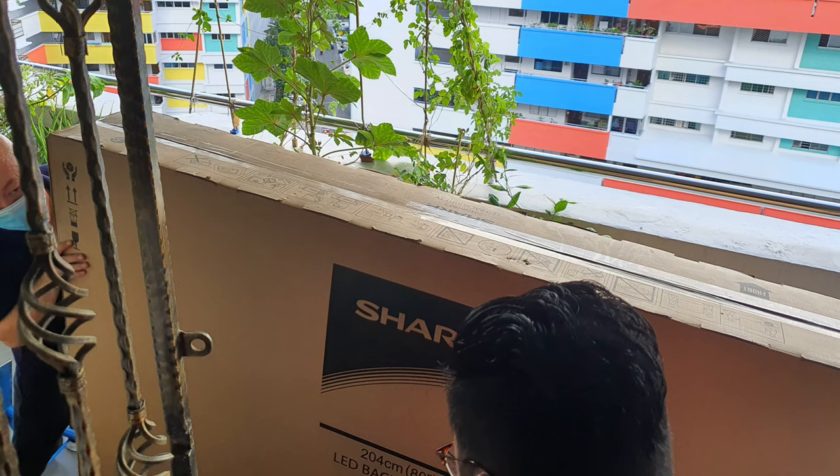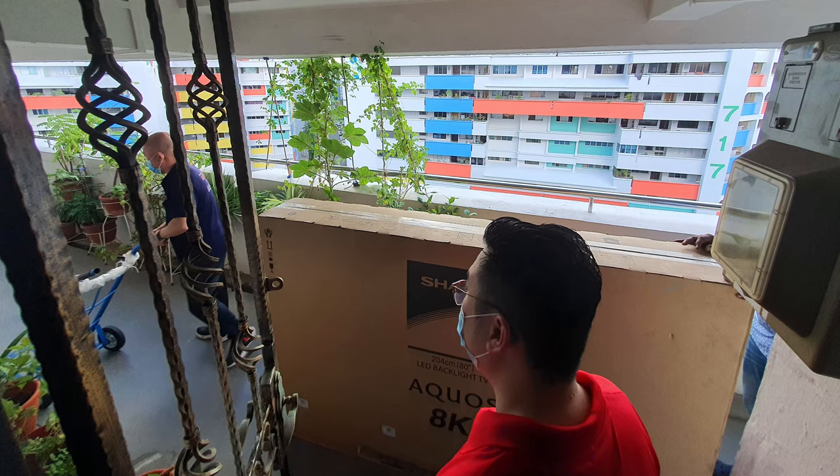Some time back, Sharp reached out and asked if I would like to review a TV, and I said yeah, why not — we haven't reviewed any TVs here at Technobabble. They told me what it was and I said okay, not sure if my house has space, but let's try it. I had an idea of how big it would be, but it wasn't even close to how big it really was when it arrived. The TV is really huge and the box is even bigger — it basically filled up my entire corridor.